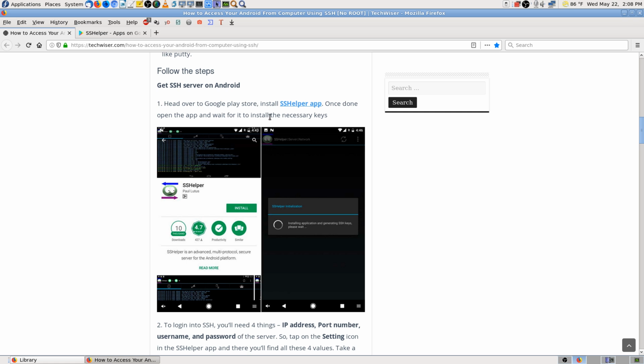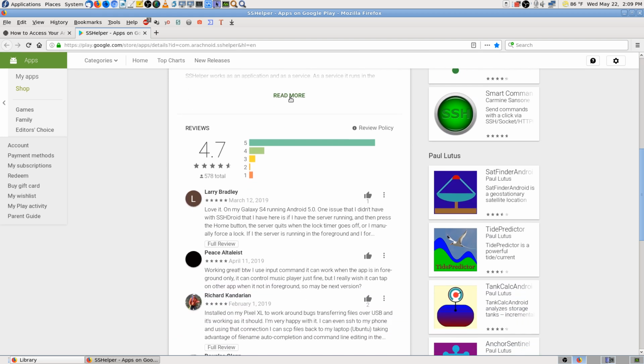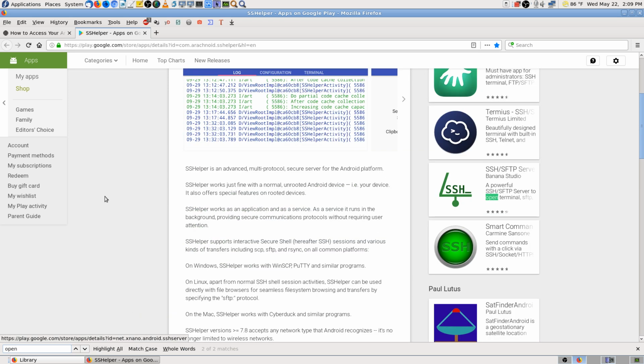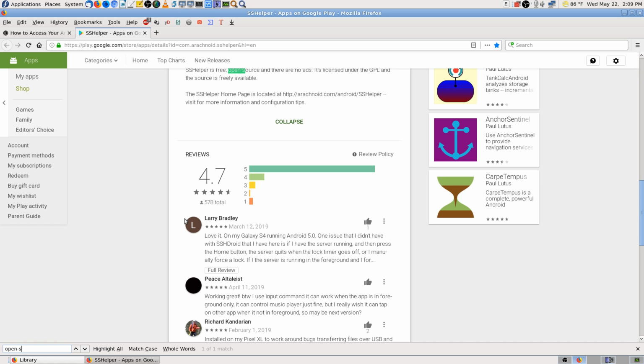Yeah, SSH helper app. Okay, so the SSH helper app. Maybe this is where I saw that it was open source. Oh, I think maybe they do it like that. Open, yes, dash source. That's not the way you write that out, but that's how they did it. It's a free open source app, and it's GPL license. So that's the one I would use if I could.